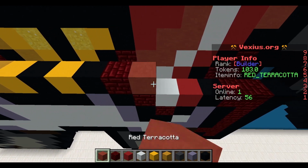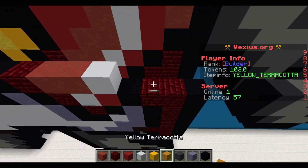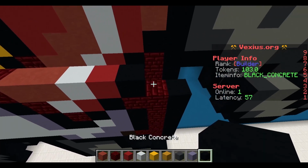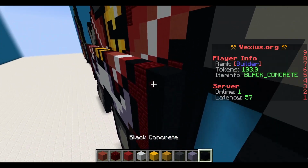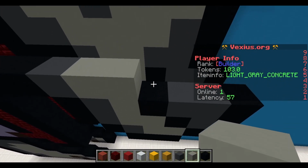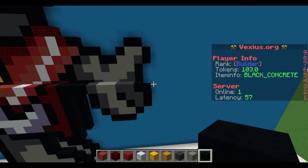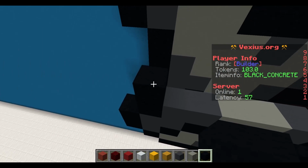1 red nether brick, 2 red terracotta, 1 white concrete, 1 red concrete, 1 black concrete, 1 red nether brick, 3 black concrete, 1 gray concrete, 2 light gray concrete, 2 gray concrete, and then 1 black concrete. Our next layer up is start with 1 black concrete.